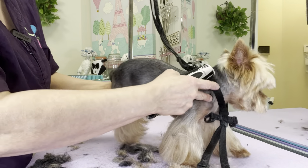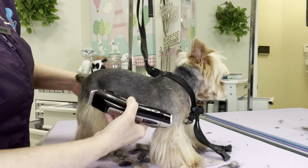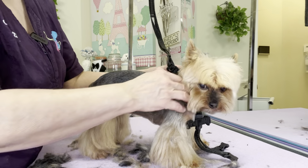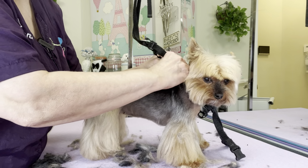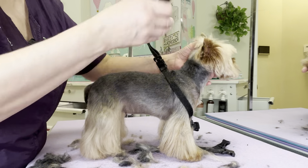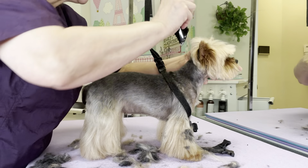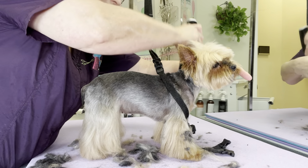Check her over before hooking her harness back up. To get the base of the neck, you can loosen up the harness here. Slide it down. Clean up this area.